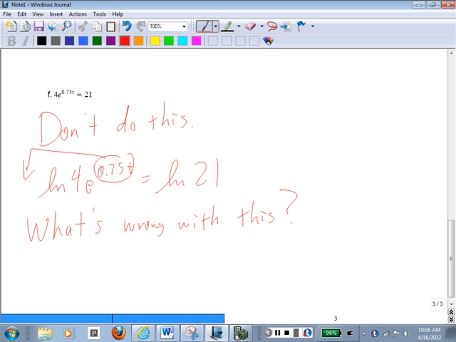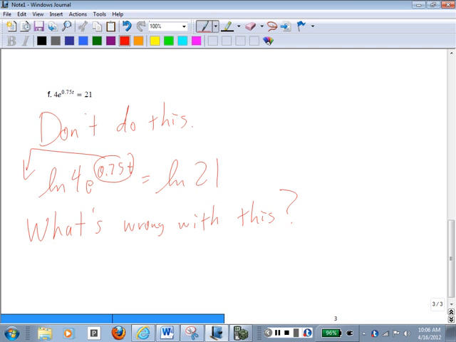I think it has to do something with the e. The e, if it were like a 10 or a 2, maybe. Because I think the number e can easily convert into ln though. Yeah, the ln and e have a real nice relationship with each other. But that turns out not to be the key issue which would cause this to be wrong. But there's a serious issue here that makes this wrong.